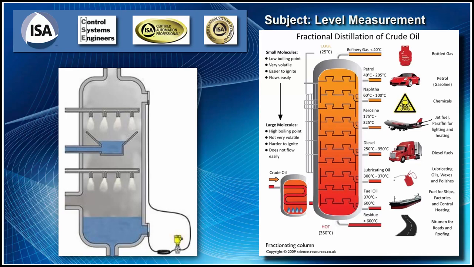Okay, now the high side goes to the bottom because it's got the highest positive pressure, and the low side goes to the top. Normally the low side is vented to atmosphere, but sometimes we'll put in what's called a wet leg or reference leg. This is what you see coming up on the right side up to the top. It's the wet leg or reference leg, and in this case, it'd be some kind of a silicone.